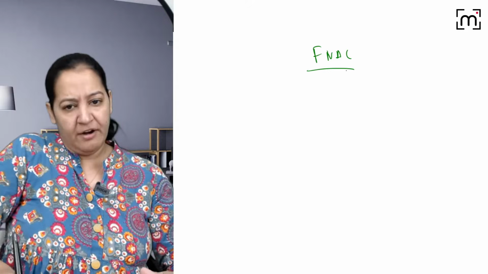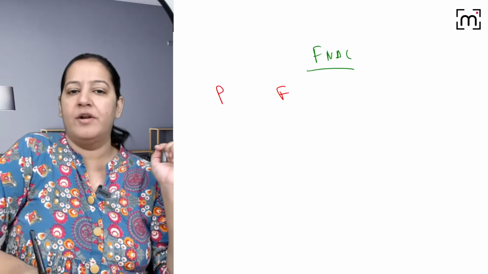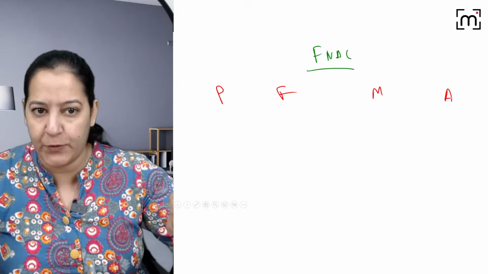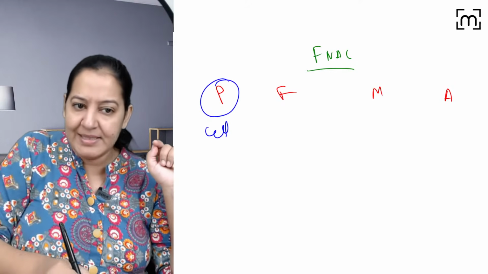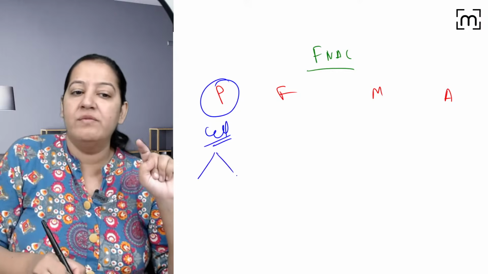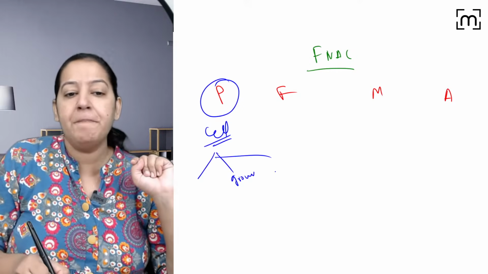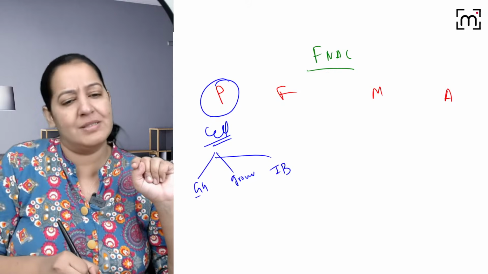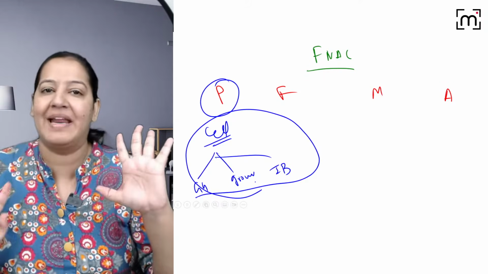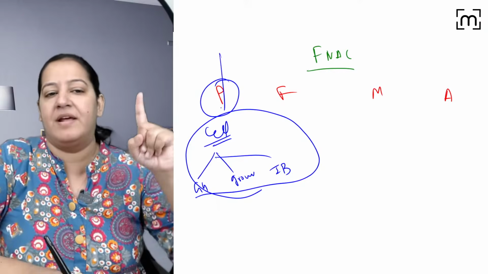There are 4 types of tumors: papillary, follicular, medullary, anaplastic. Don't change the sequence, never. If you are doing FNAC, you will see cells with orphan eye nuclei, grooves, inclusion bodies, and ground glass appearance nucleus. That will be a very peculiar cell which you will not find anywhere else. You will get the point that it is a papillary carcinoma.